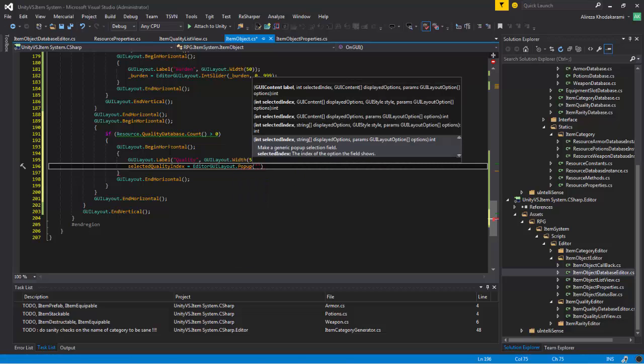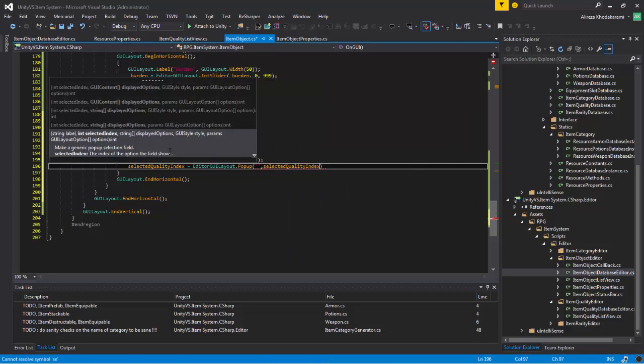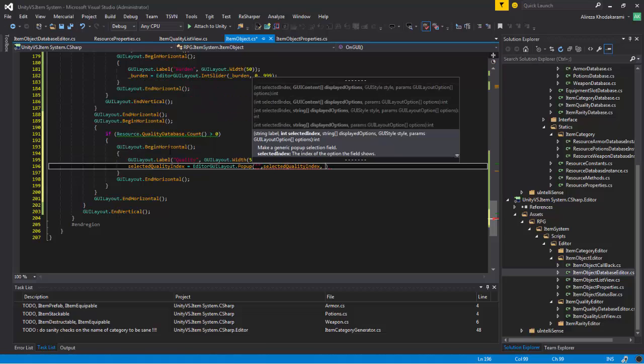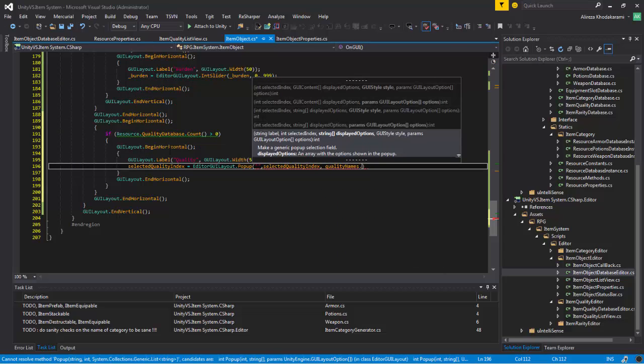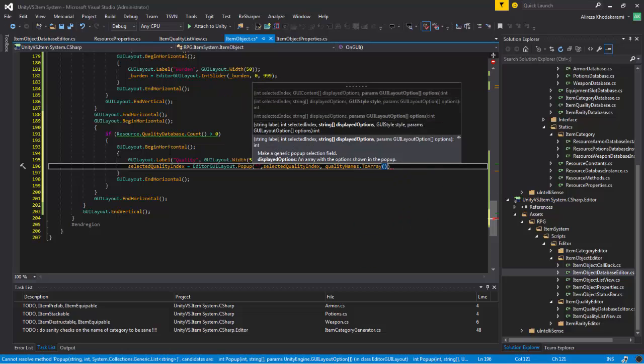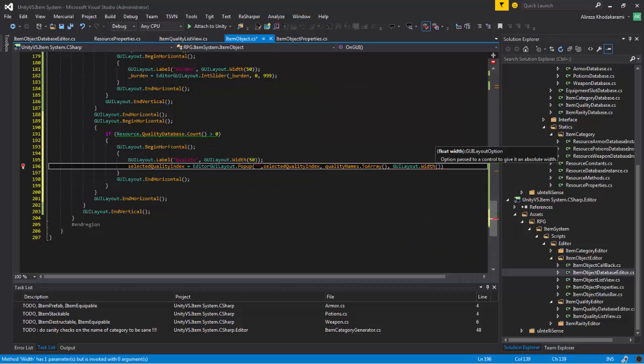There is no label, and then selected quality index, and then we say quality names dot ToArray, and GUILayout.Width of 130.